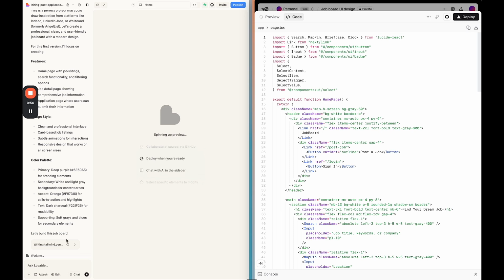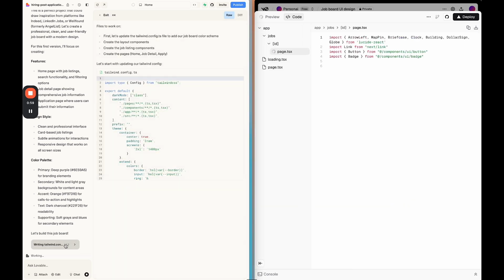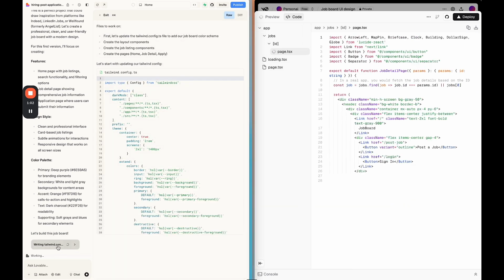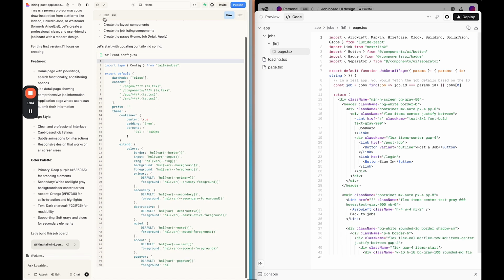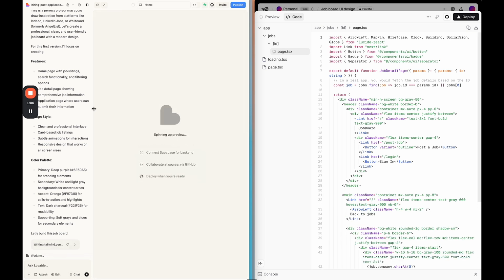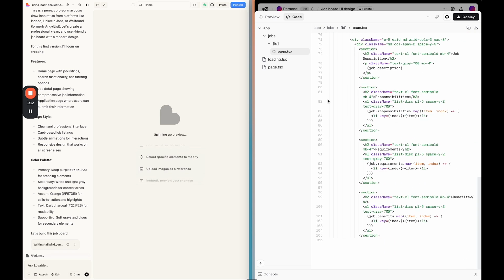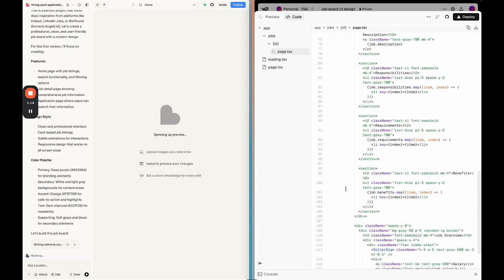And now we can see it's coding. But you have to actually click in on the chat to actually see the code. Otherwise, you can just see that it's working. If we go over here to V0, we can see it's also writing the code, and it's by default showing you the code. So right off the bat, it looks like V0 is a little bit more targeted towards developers, whereas Lovable hides all the code by default. So it's interesting to see the difference. I'll pause the video while both of them are writing the initial code.